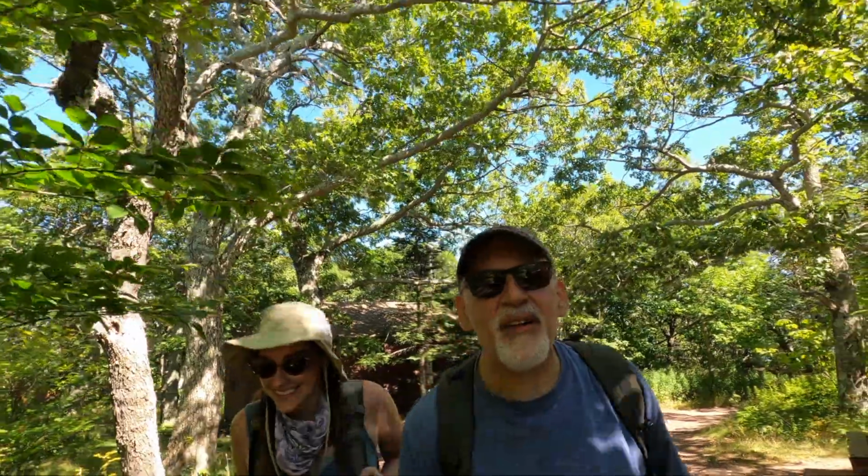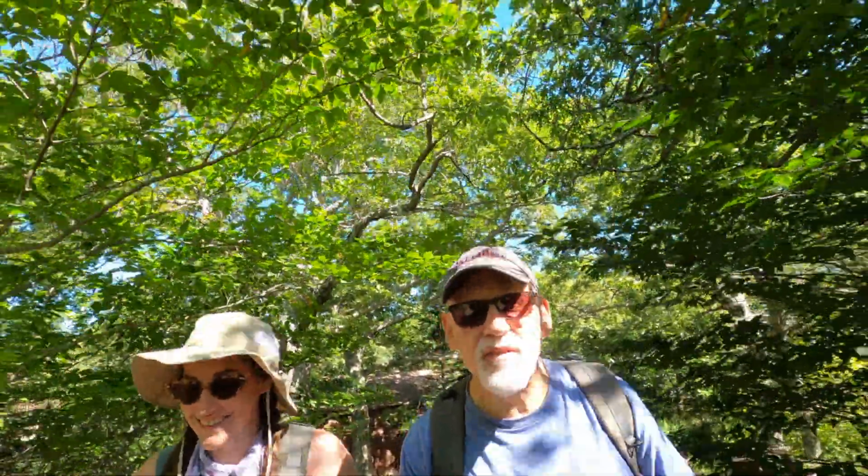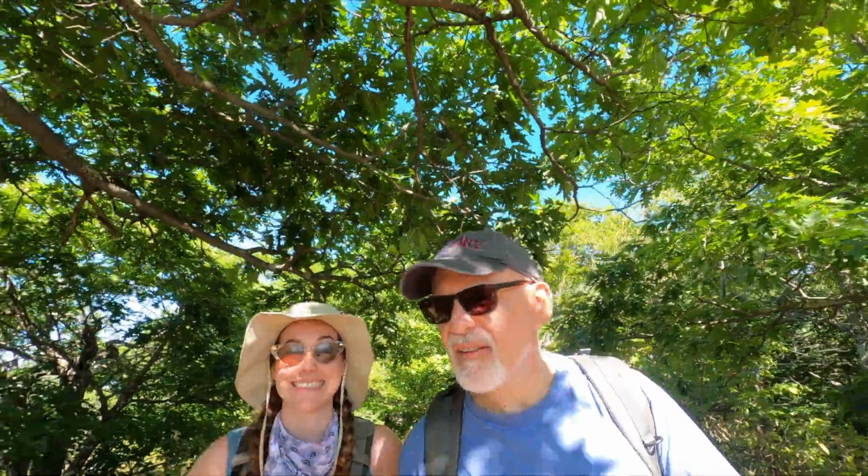This is pretty exciting because we're in the home stretch. We have been going at it for almost 2 hours and hiked just about 2 miles, maybe a smidge more. A lot uphill, like exhaustingly uphill, but now it's sort of the icing on the cake. We have reached the fire tower.